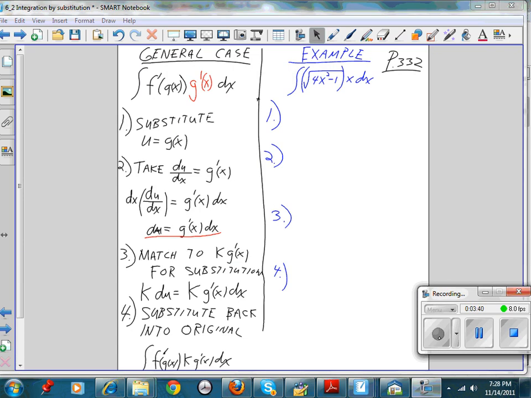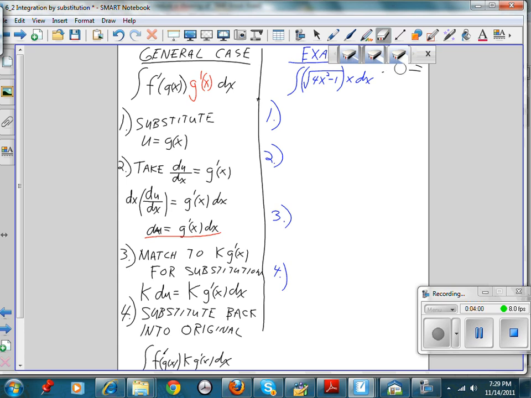Okay, here is how I'm going to set up the substitution case. On the left side of this, I've got kind of the general problem where you in general make a u substitution. On the right, I'm going to work a particular example, which is a little bit easier to see, I'm sure, than the general case. But I'll leave the general case up there for your notes. Okay, in order to work this, you've got to get good at seeing. When you look at a problem, you've got to see the derivative here. And you see, when you're looking into substitution, you'll get good at seeing, oh, I see the derivative of that.